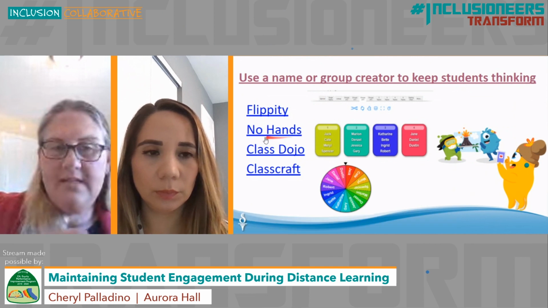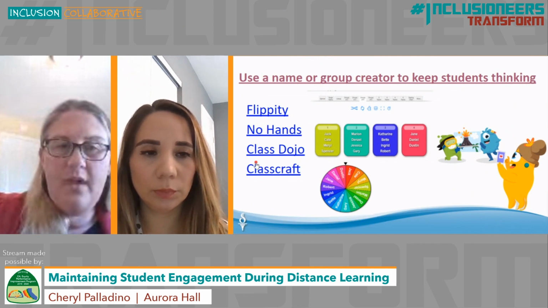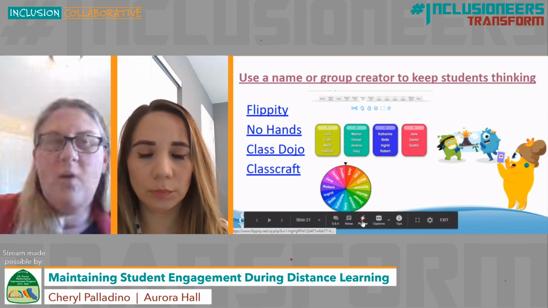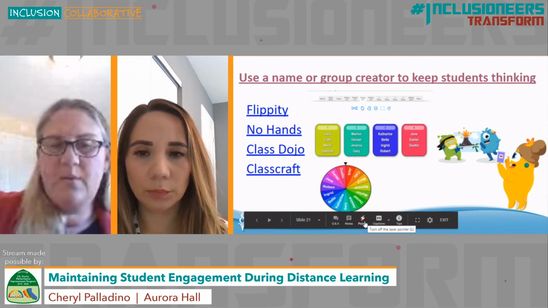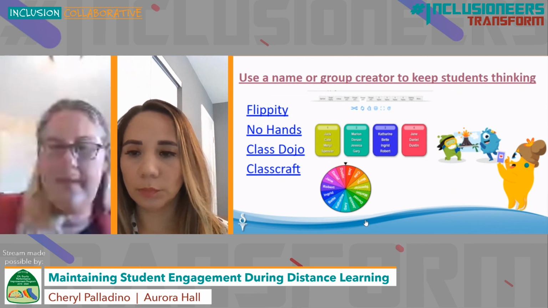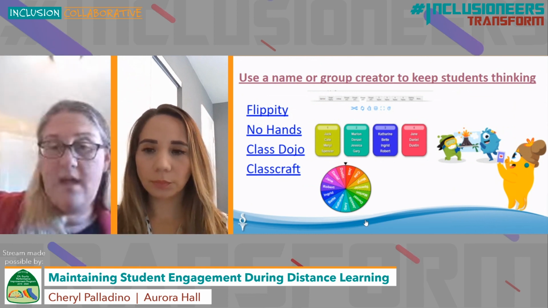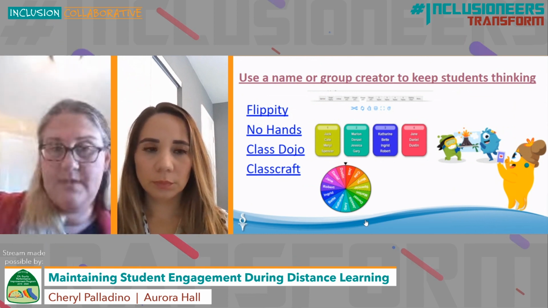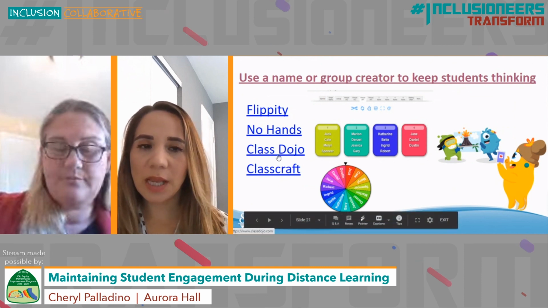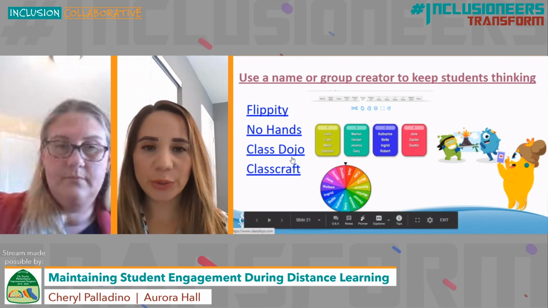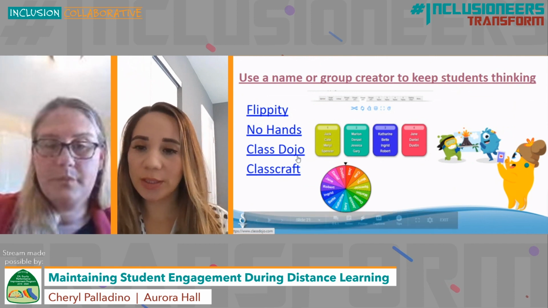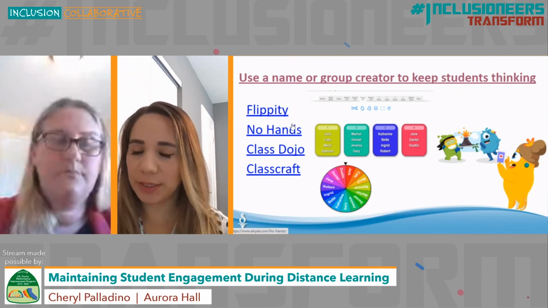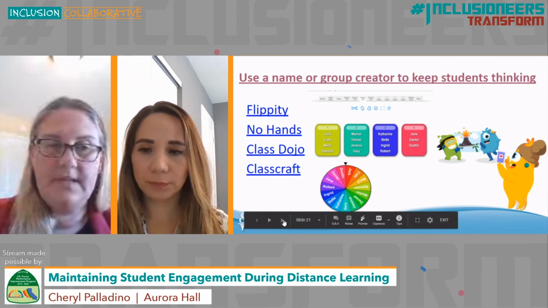Class Dojo and Class Craft are both reward systems, a way to promote positive behaviors in the classroom and also communicate with parents between home and school. I believe Class Dojo also has a way to randomly select students for different activities, just as Flippity does.